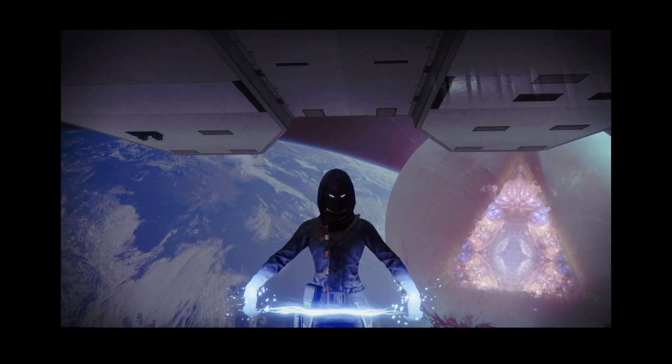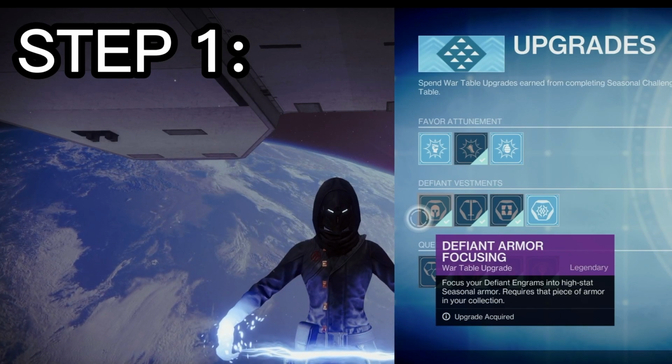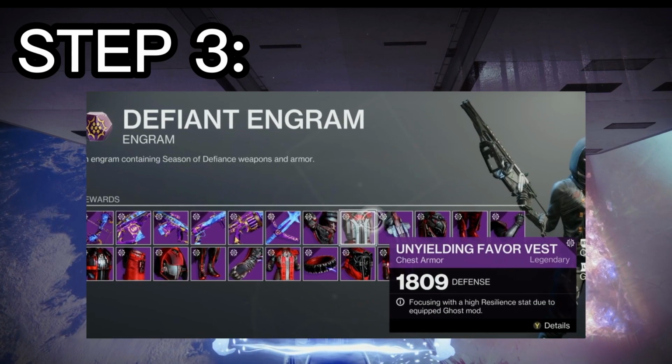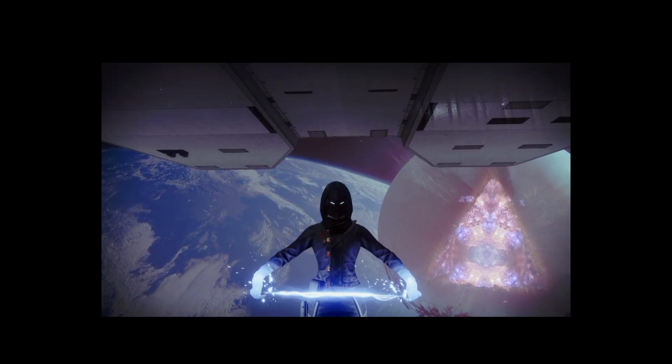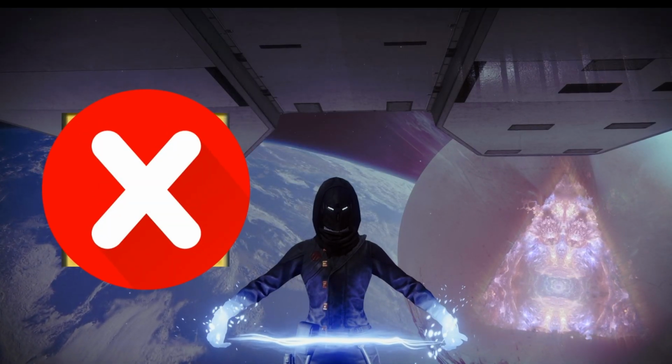Okay, if everything I said was a tad bit confusing, here's a quick crash course for you. Step 1. Unlock the Defiant Armor Focusing upgrade. Slot the respective stat ghost mod you wish to focus, then focus all the armor you like until you have your desired stats. Then you're all set. Okay, so when I say all armor, I don't mean all armor. Please don't make the mistake of focusing a class item. It is absolutely useless. Just please don't do it.